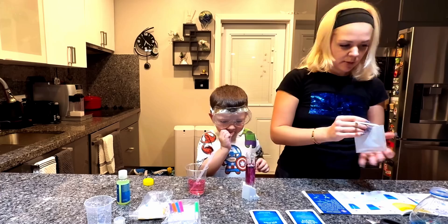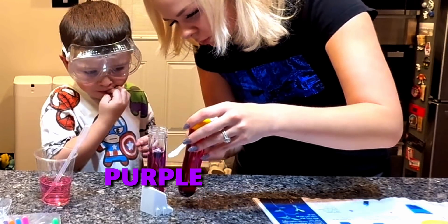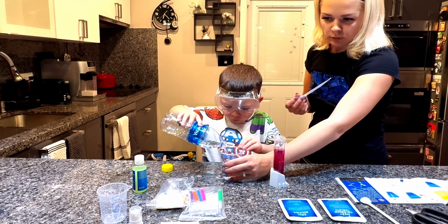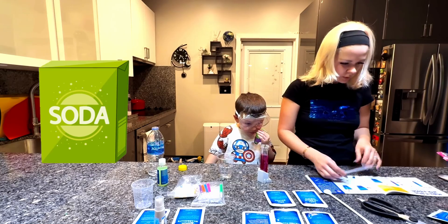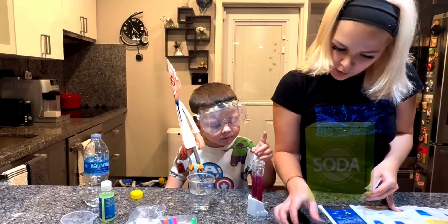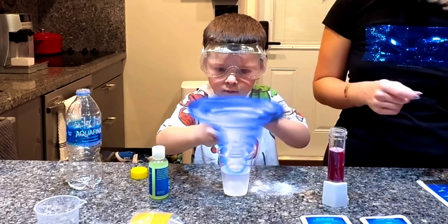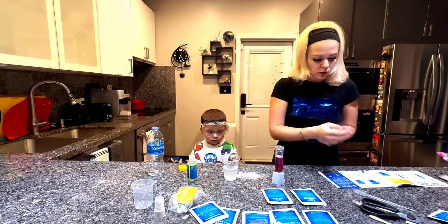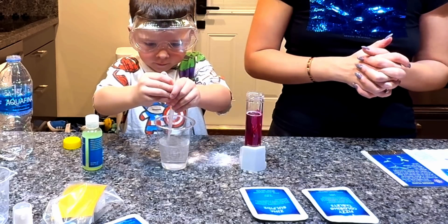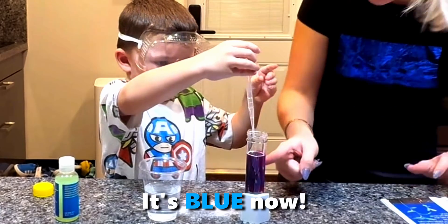Put it in. It's purple! Wow, see how different the color is — red and here is purple. Michael, add the water. We need baking soda. Add the baking soda. Mix it. You have to take this again and add it inside. It should turn from purple to blue. It's blue now!